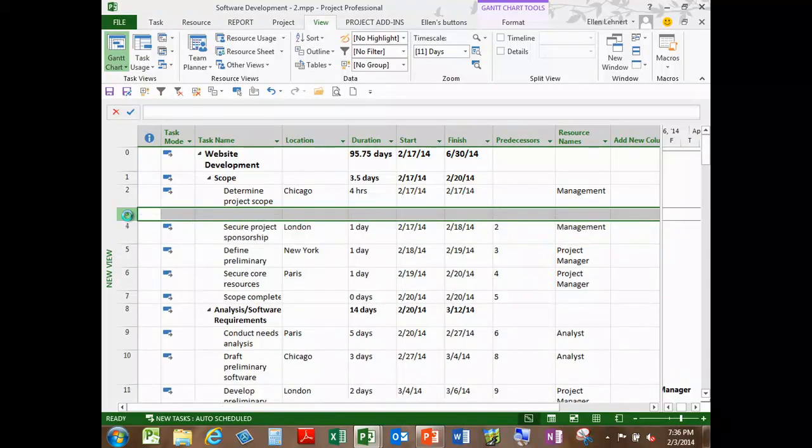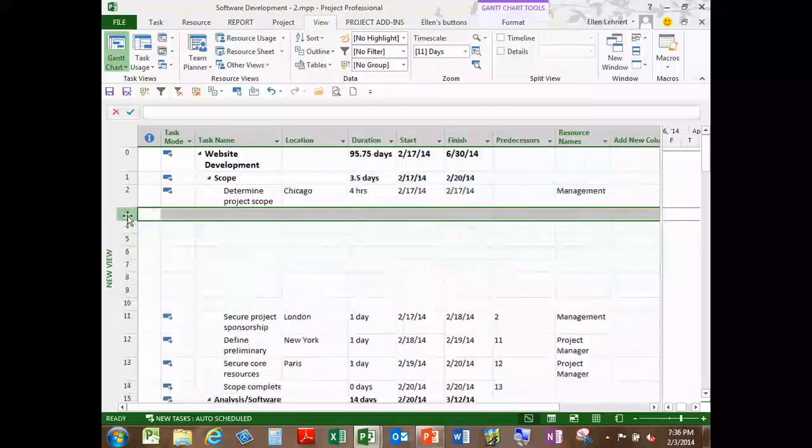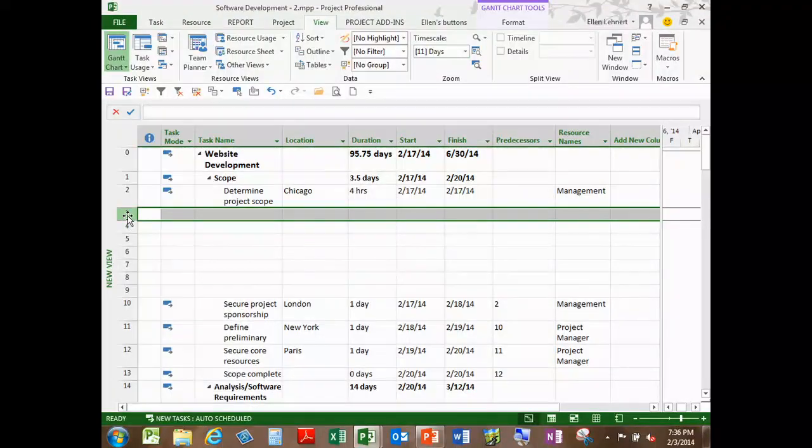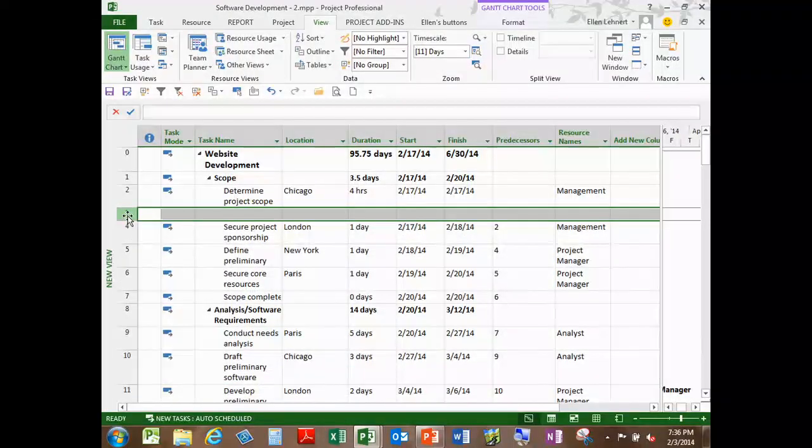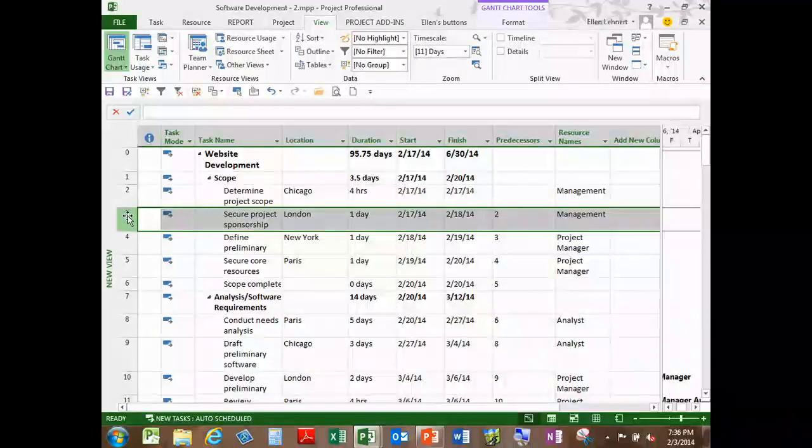A lot of people are not aware, the insert key on your keyboard actually works. And the delete key on your keyboard actually works. And guess what you can do by accident? You can. And just out of curiosity, I've tried it in Excel and it doesn't work. So it only works in Project, which I think is really nice.